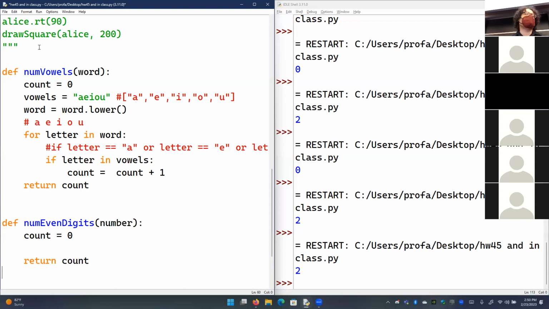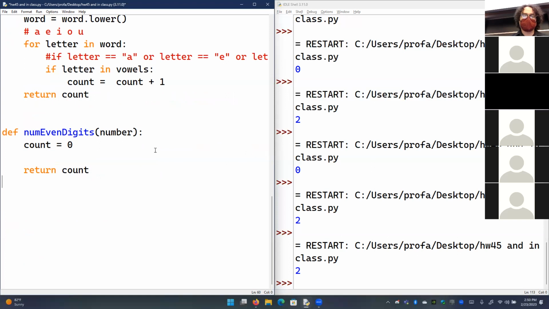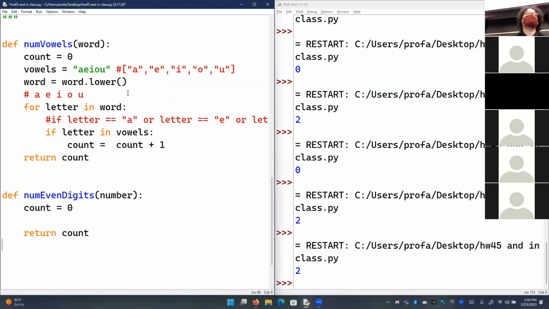Now, there's two ways to approach the problem. The first is to do some math, and the other is to iterate over it. Doing some math is the more efficient way to do it in terms of what the computer cares about, efficiency in terms of time. But a lot of times students, especially if you're beginning, find it a lot easier just to iterate over it.